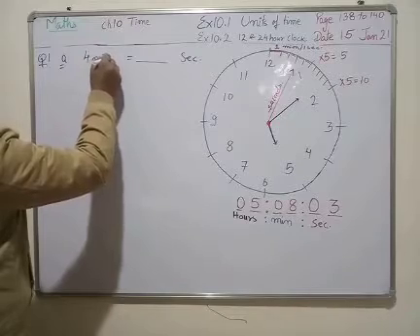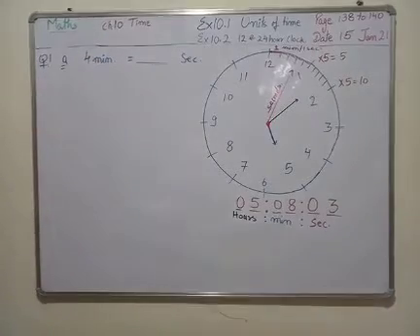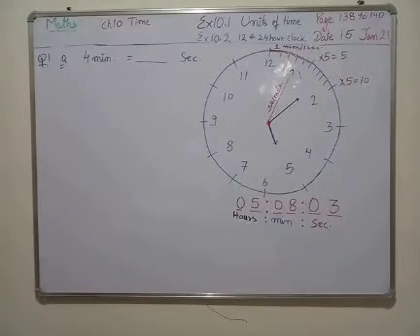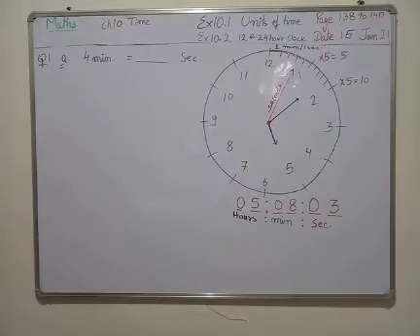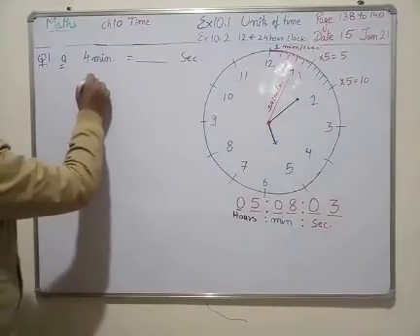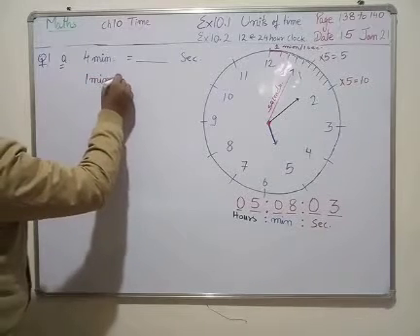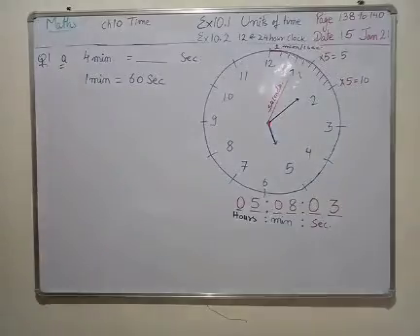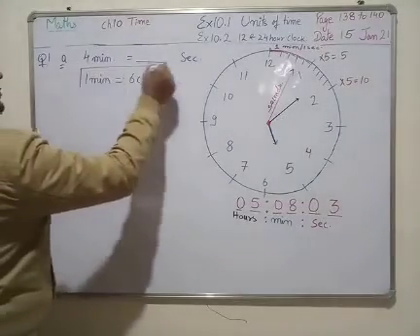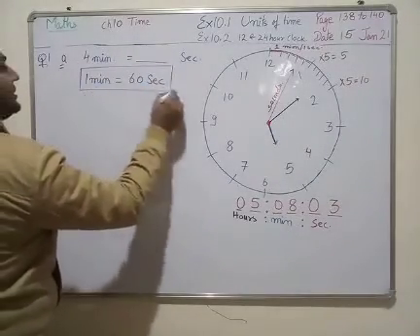Okay, 4 minutes. Now you have to tell how many seconds are there in 4 minutes. So how will you find? Just multiply it by 60. आप लोग क्वेश्चन में लिख लेंगे multiply by 60 और you can write 1 minute is equals to 60 seconds. Right? We all know that 1 minute is 60 seconds. आपको ये लिखना है बेटा, 1 minute is 60 seconds.